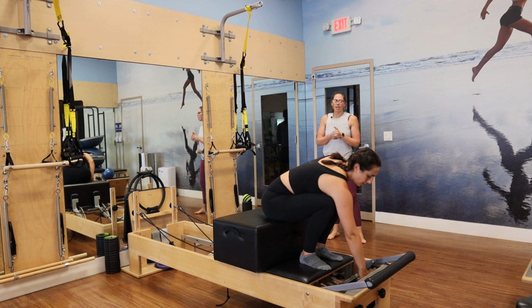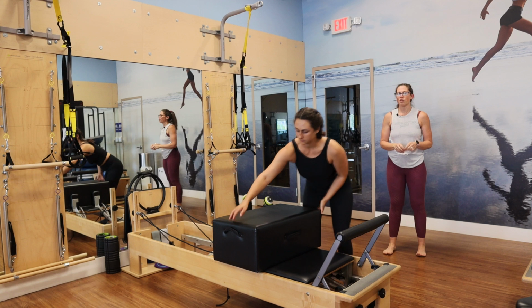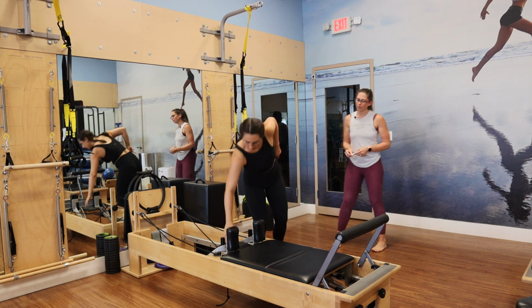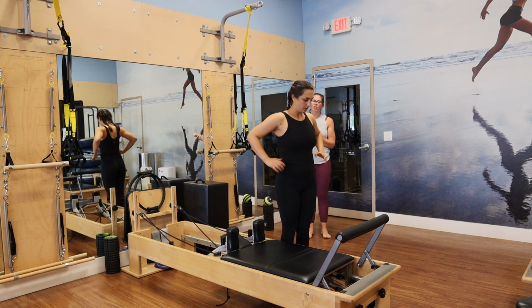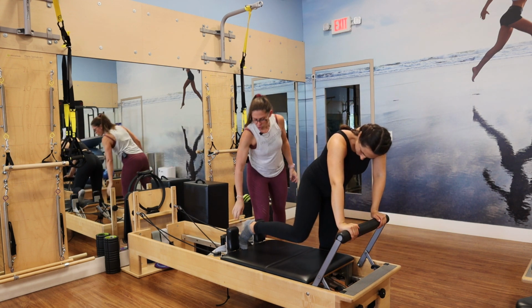Box is gonna go away. You're gonna place your foot bar up and we're gonna all come to 2 medium springs or 2 red springs for the Balanced Body. 2 medium, headrest is up, foot bar is up. And then let's do our long stretch here. So hands are gonna come onto the foot bar, feet are gonna come up here in this headrest crease.